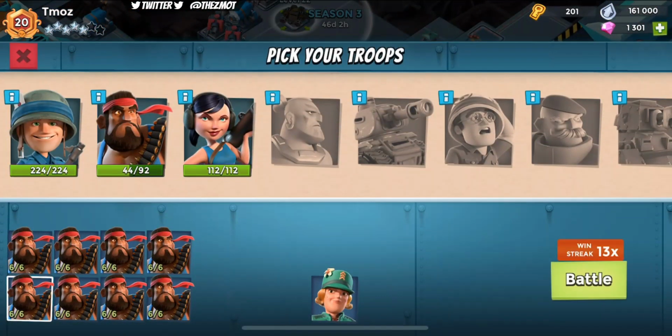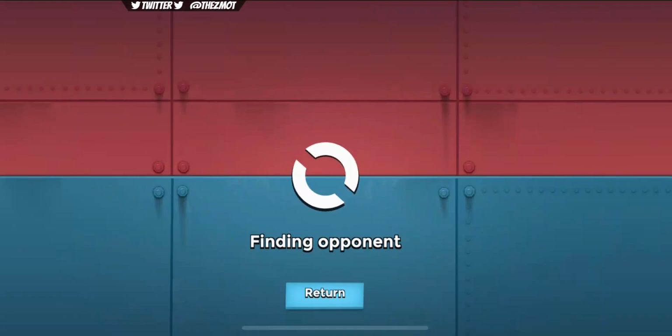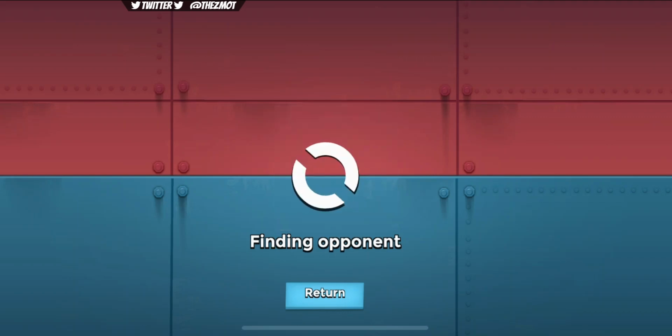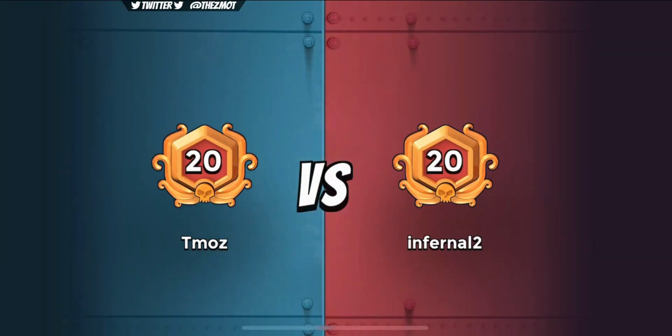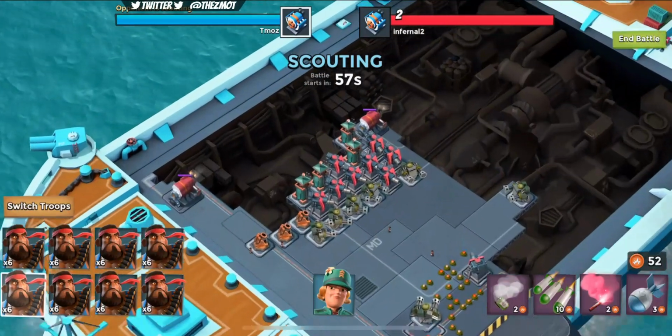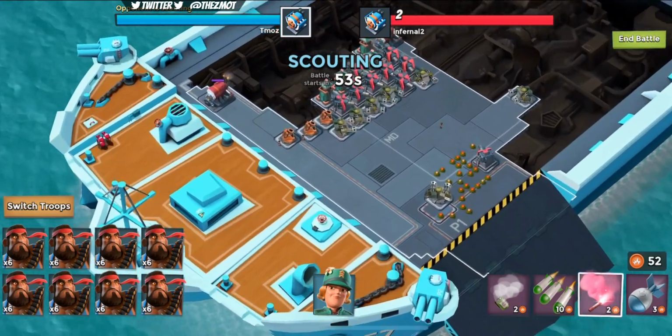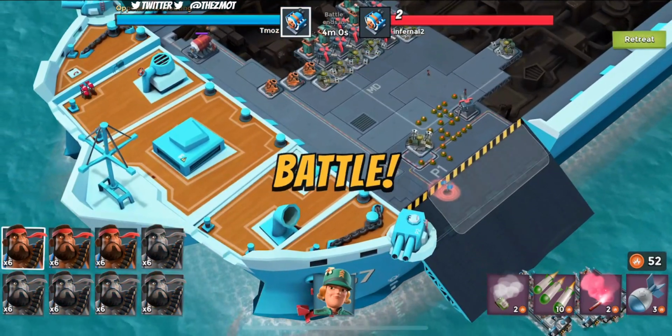Enough about that. Let's see if we can keep the win streak going. I kind of assume I'm going to lose the very first attack, but let's just see. Turn on the ringer so we get some audio. Trying to find an opponent. Of course, it's going to take longer because we're trying to record a video. Now, this base only has 1 engine room, so that should be, 2 engine rooms, I should say.